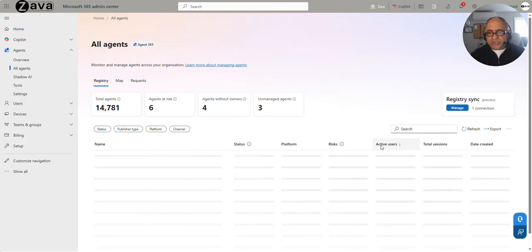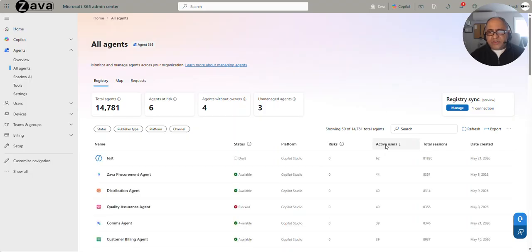So this is a good sign, and you can sort this out. If you click here, you can see the agents that are the most popular and that kind of stuff. You can also see in the status that some of these agents are blocked.